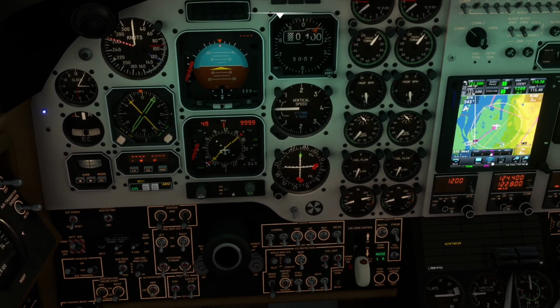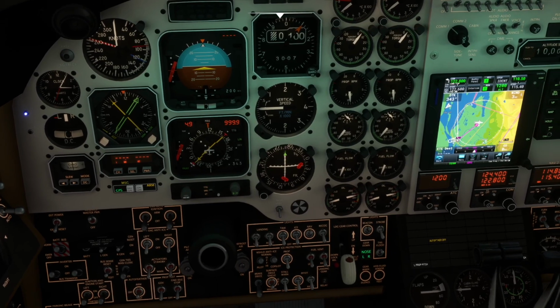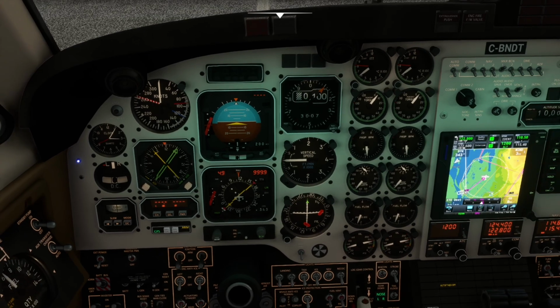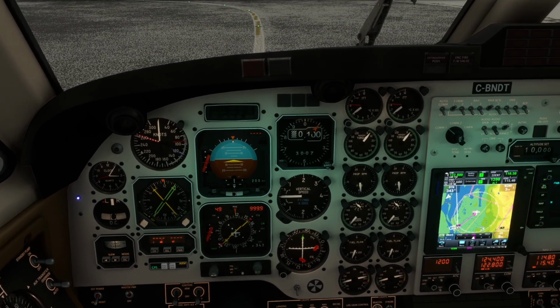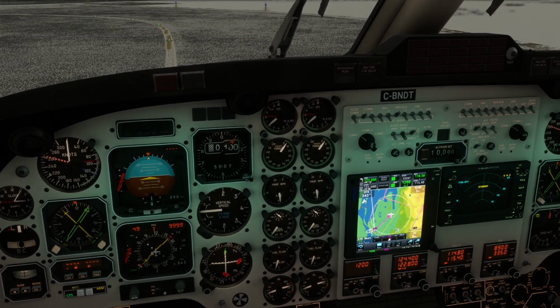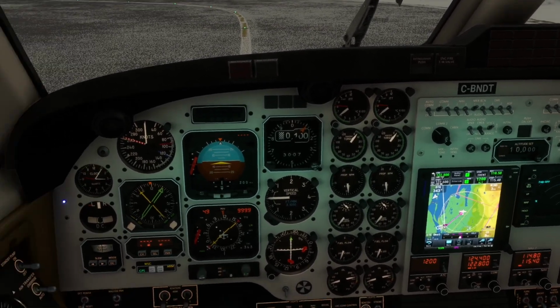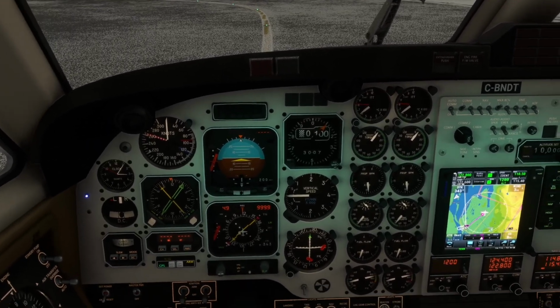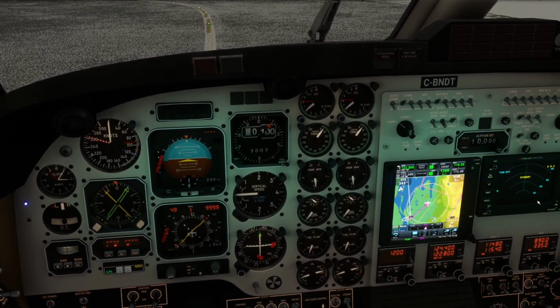So let's make sure our course CDIs and GPS are ready to go. All the run-up checks are complete and everything else is done. The airplane is all started up here. You can just refer to my previous video if you want to see all the startup procedures for this aircraft and the run-up checks involved with the BlackSquare King Air. Okay, so the before takeoff checklist.